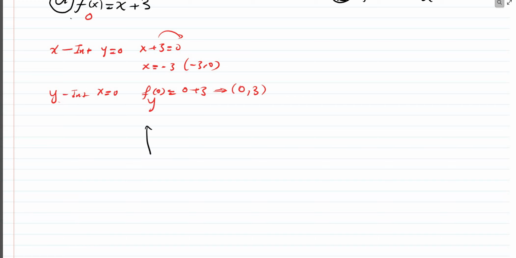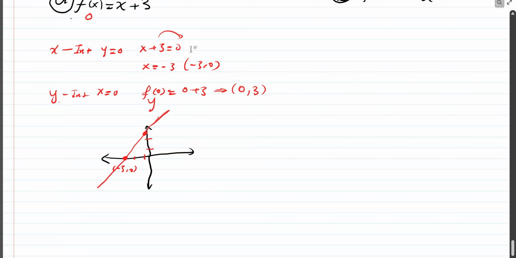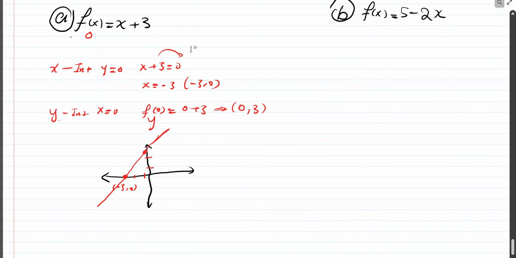So dear students, if we want to graph this function, we have the coordinates. This is, let's say, our coordinate plane, even though it's not good, but it is what it is. We have the points negative 3, 0 and 0, 3. It means go to negative 3 on the x-axis. This is point negative 3, 0. And the other point is 0, 3: 0, 1, 2, and 3. This is going to be the point. Join both of them and extend. So the graph is going to be something like this. So this is the graph of the given function x plus 3.